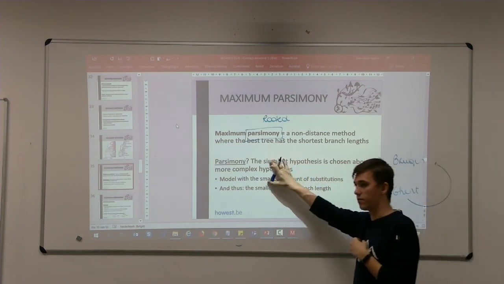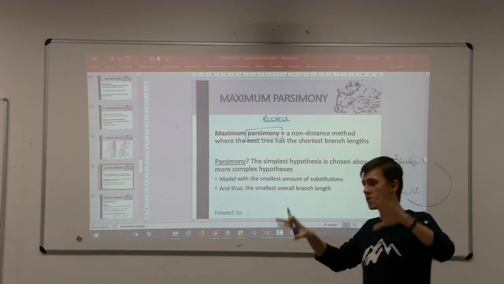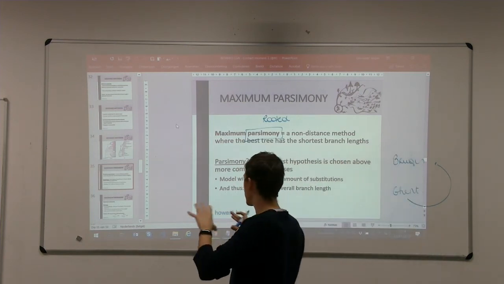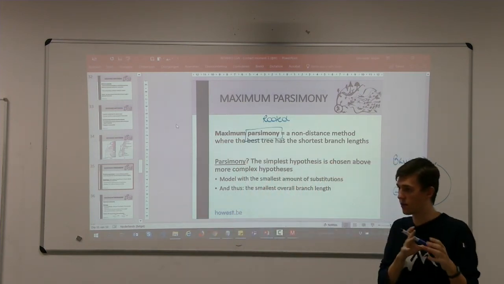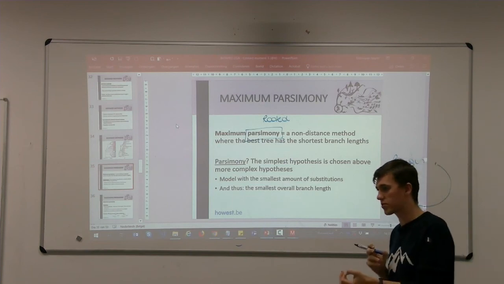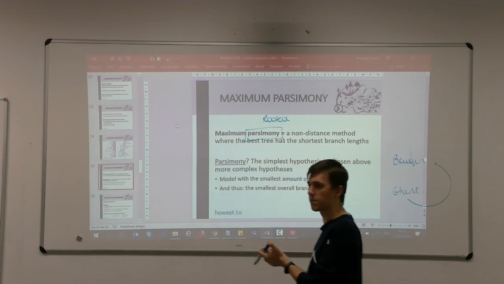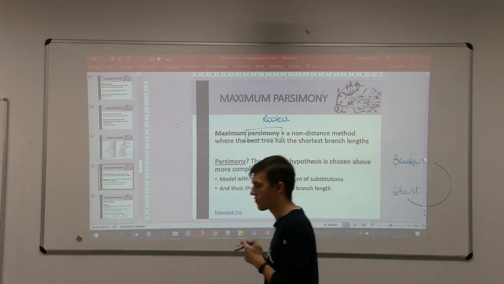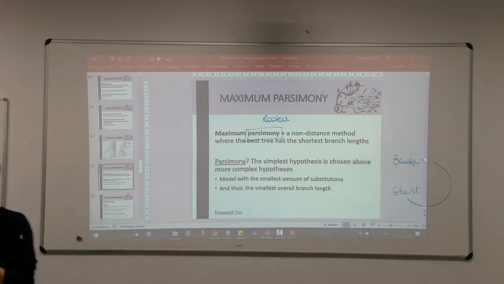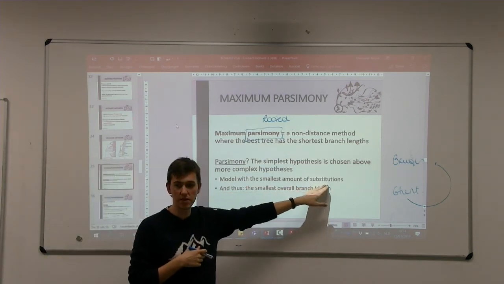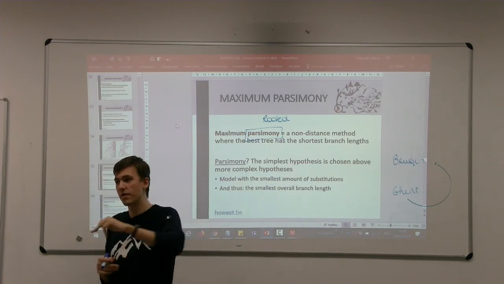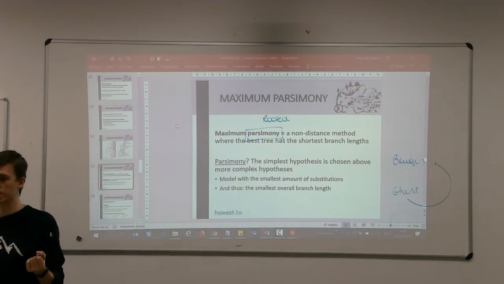And this is also how it works in evolution. We create all possible trees. In these trees we look at the number of substitutions that are necessary, and the smallest tree will be the most parsimonious tree and be the correct tree, because we need a minimum amount of evolution here. This means, because we know how many substitutions we need, that we also know the direction of evolution. And that's why it's rooted.